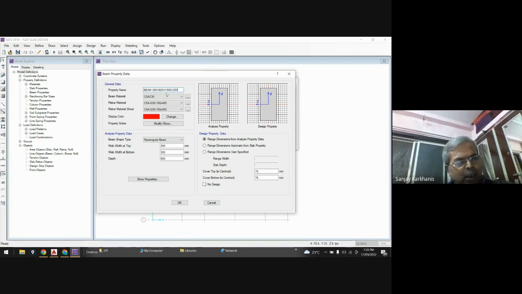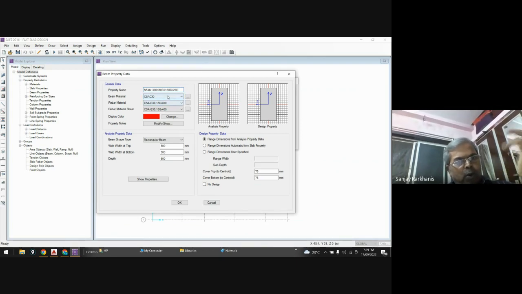Name, you can give any name. The reason I'm giving this name is that I immediately come to know that this beam has a size of 300 by 600, then the flange BF, or width of flange, is 1500, and depth of flange is 250.